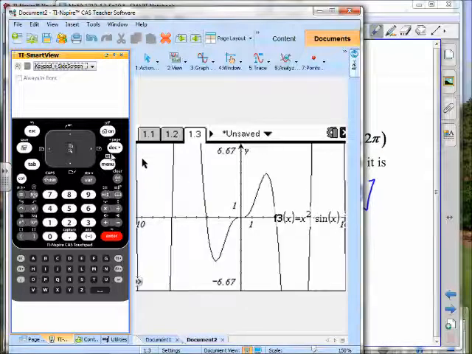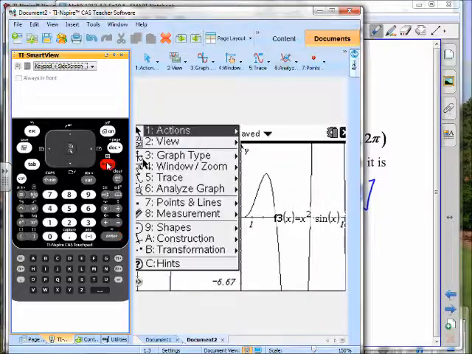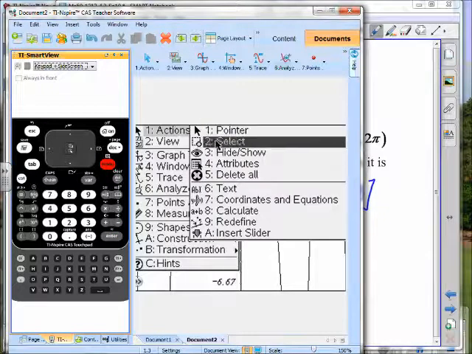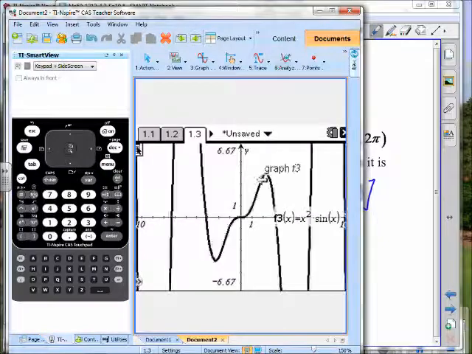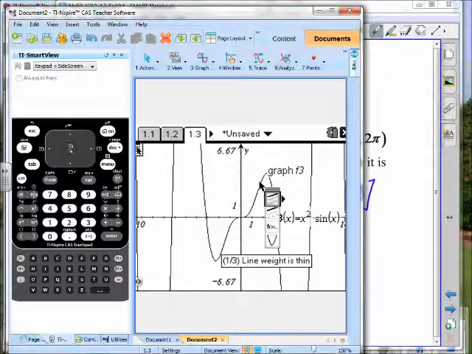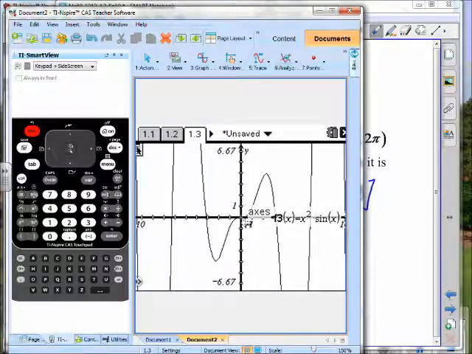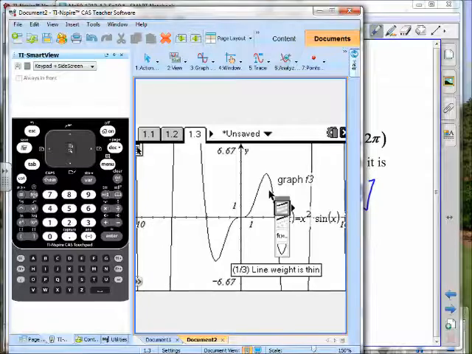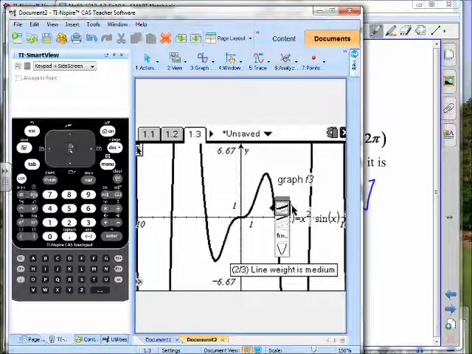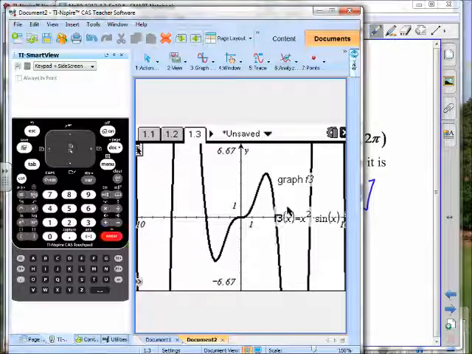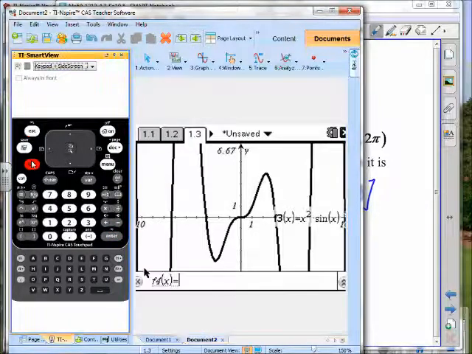And I'm going to suggest that we immediately change the attributes of one of them. So I'm going to change the attribute of this so that it is maybe a little more bold than the other one I'm going to draw. Oops. Let's try this again. Okay. Tab if you need the entry line back.